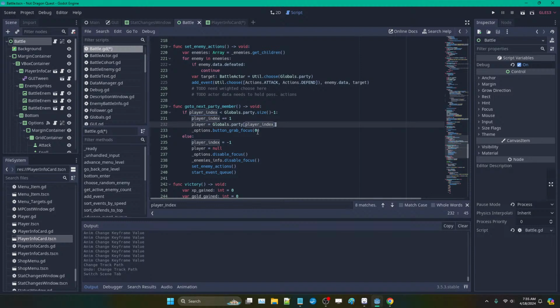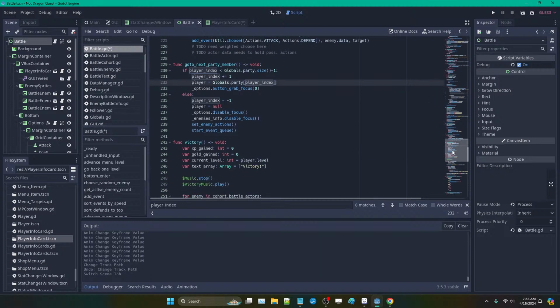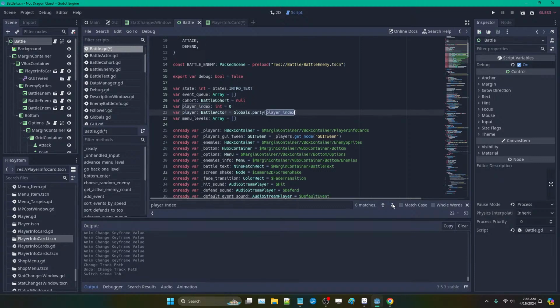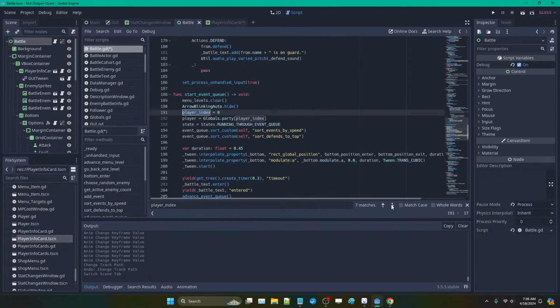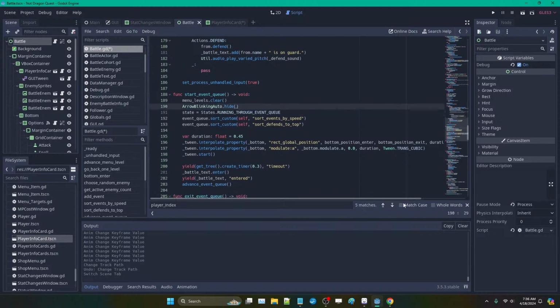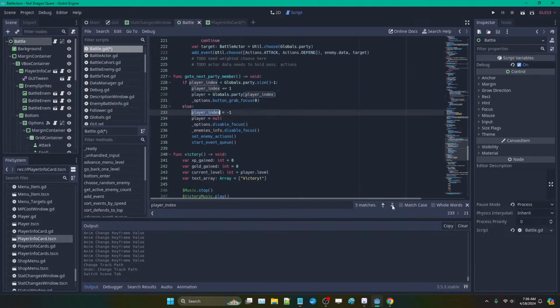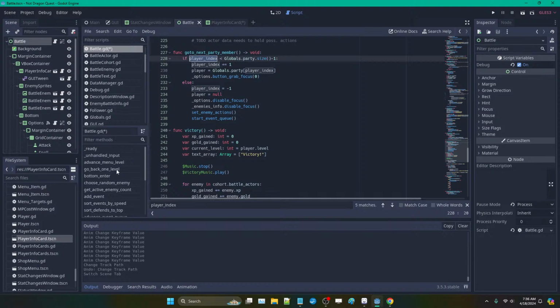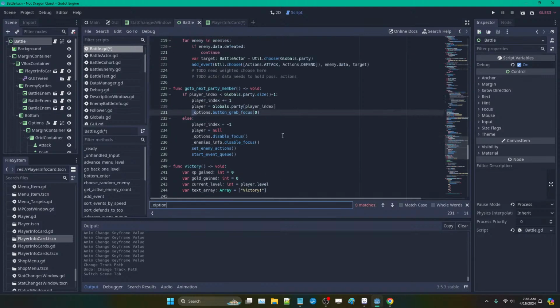That's good. And copy that because we're going to be using that. We actually want -1 and null. Start event queue. I don't think we have to do that anymore there, so we'll delete that. And so we're going to call that anytime we're going to the options menu. So we're going to find options.